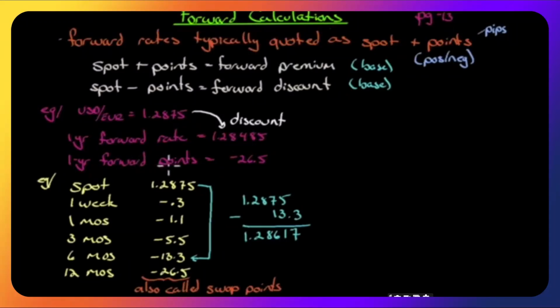And in terms of points, if we were given a spot rate and we were asking for the 1-year forward rate, we might not be given the rate, we might just be given points. Negative 26.5 we might be given. So how that works is the 26.5, these are pips, they line up with the last two decimal places. So 26 lines up with the 7.5 and then your 0.5. You take 128.75 minus 0.265, you get 128.485. So if you're just quoted the points, you can do the calculation and figure out what the 1-year forward rate is. Forward rates are typically quoted as the spot plus points.